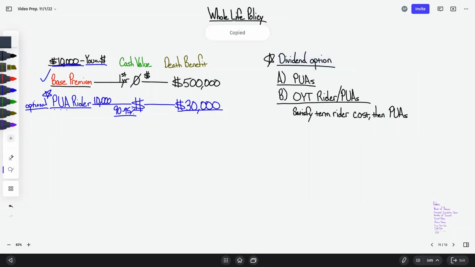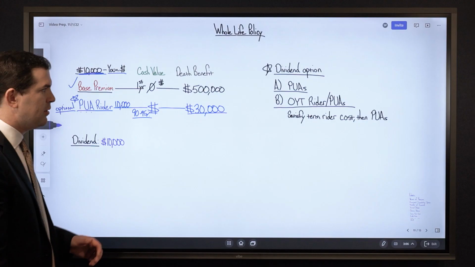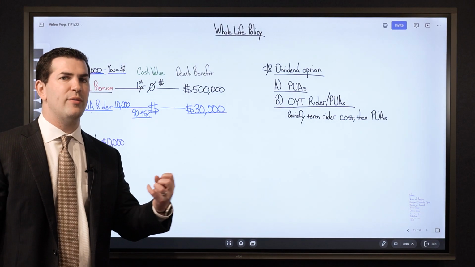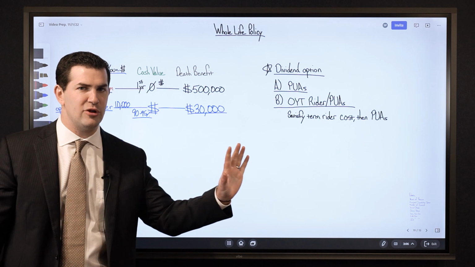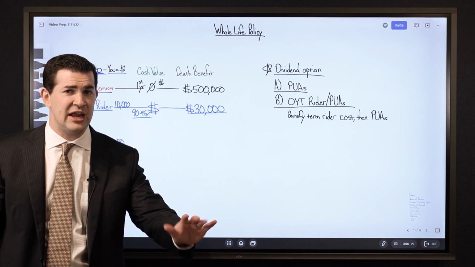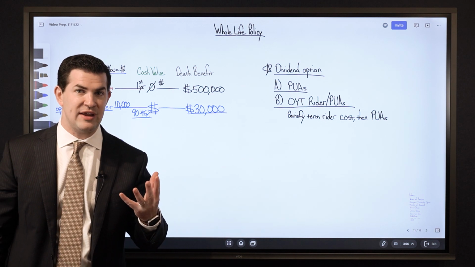So if you have dividends that are being paid to your policy, we could pretend that the dividend is $1,000, but for the sake of consistency here, let's pretend that you receive a dividend of $10,000. And you know what? Because we've got blue above, let's put this in purple. And to follow, assume that purple reflects money that you are receiving from the insurance company. So these are dividends that they're paying you. You see it on your annual statement, and your cash value increases as a result.